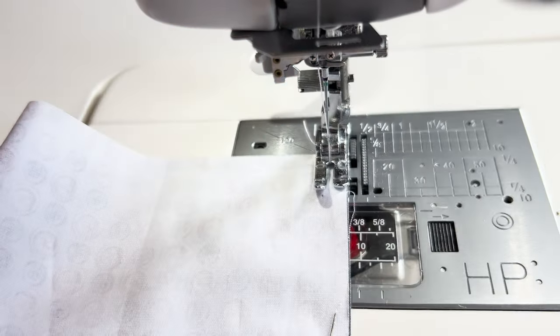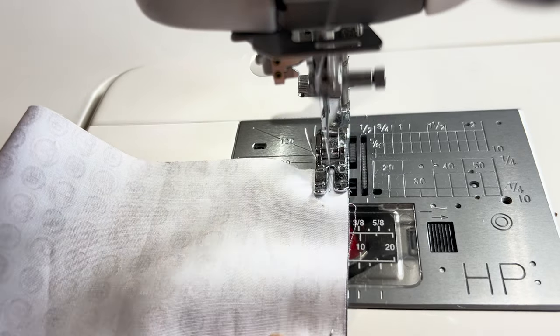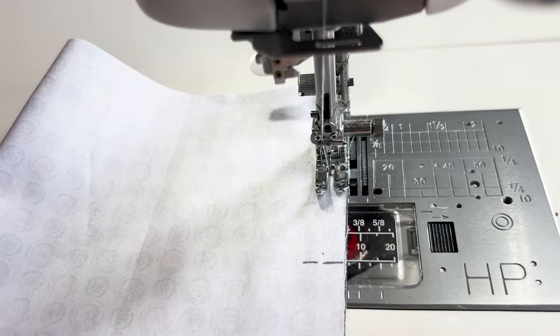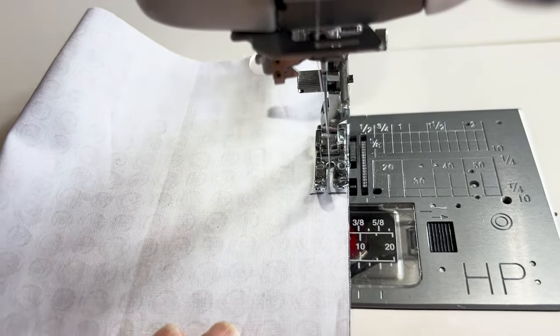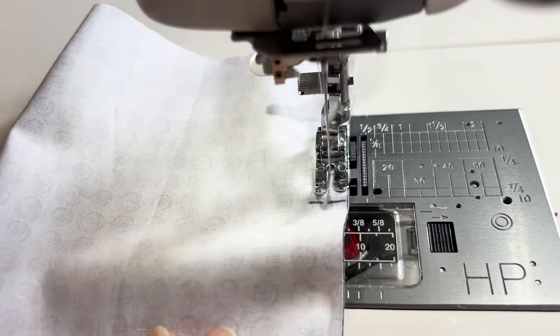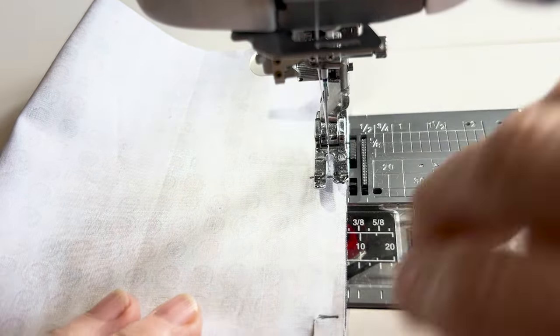So once you've marked the gap, place the lining under your machine and reverse stitch at the top and sew together all the way down to the top mark that you marked for the turning gap. Reverse stitch at the end of it just to secure the edge of the turning gap.